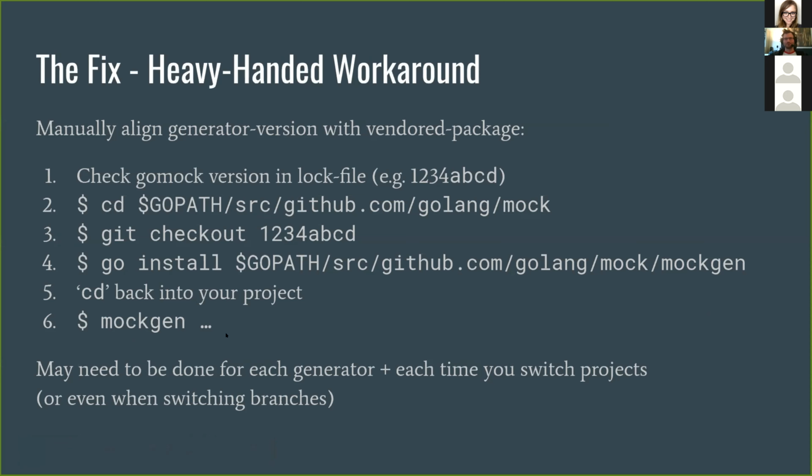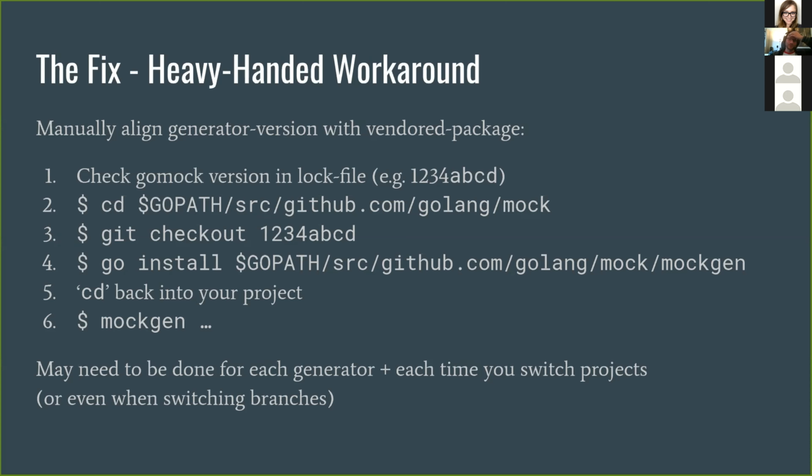Okay, so this is something that you might do if it's really urgent, but it's not something that's fun to figure out. And you might have to do this for each generator that you're using, and each time you switch projects, and maybe even each time you're switching branches, if somebody decides to update versioning of your dependencies. Right? So this is insanely annoying and not something that you want to do. It's not a situation you want to be in.